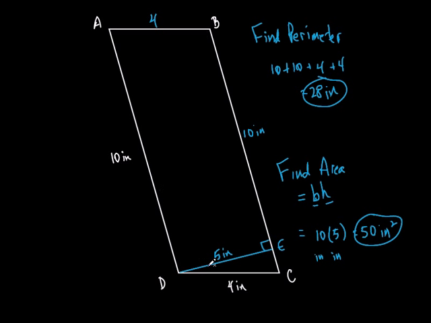They made it look a little different than when we first did it, but as long as you know which one is which. They gave you both. They gave you the height and they gave you the base. Just multiply them together. In this next example, you're going to have to do a little bit of work. You have to remember something from the past to be able to find the base or the height. So let's take a look at that one.